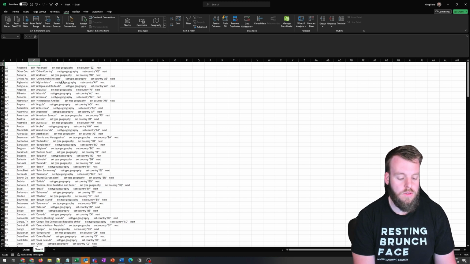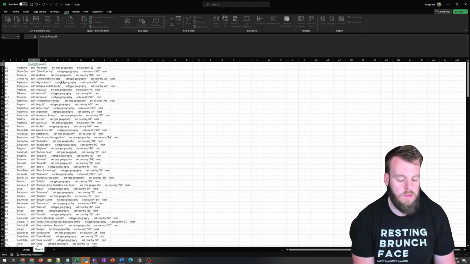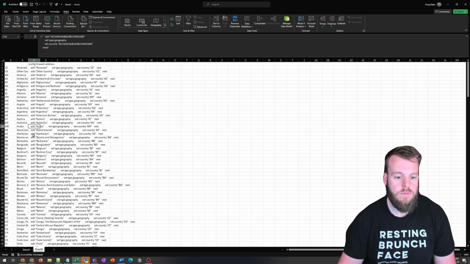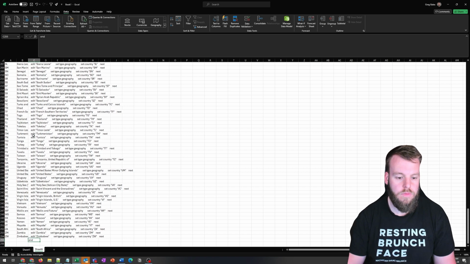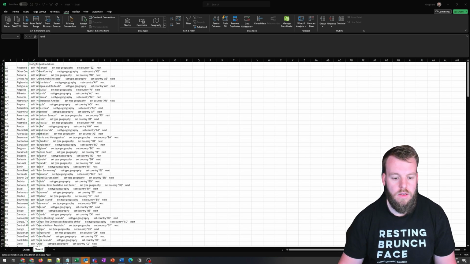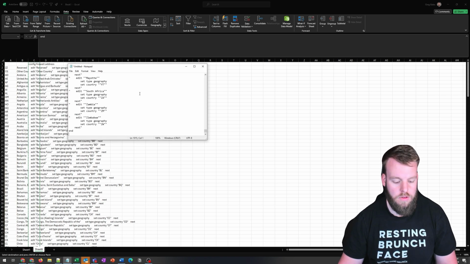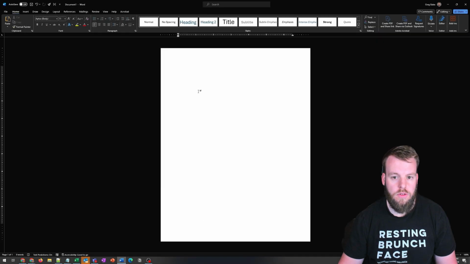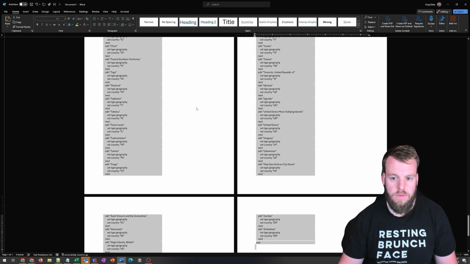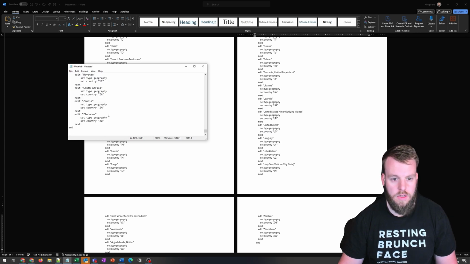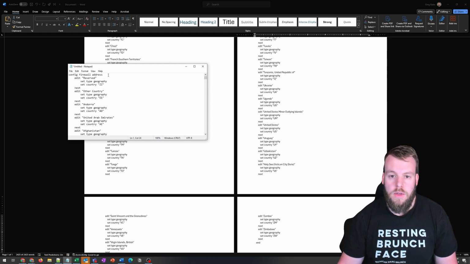Then the only thing I need to add inside of here is going to be config firewall address, and at the very end, end. So I'll copy all that. If I copy that into a notepad, it actually copies in a whole bunch of quotes around stuff. So first I need to pump it into a Word document, which will help me get rid of that. Now, if I paste it in there, it's not there. So if you're ever looking to make an updated one based on things, that's technically the best way to go about it. But most of the things that are out there, we're only missing one or two countries and probably a small obscure country that you're maybe not really keying in on.